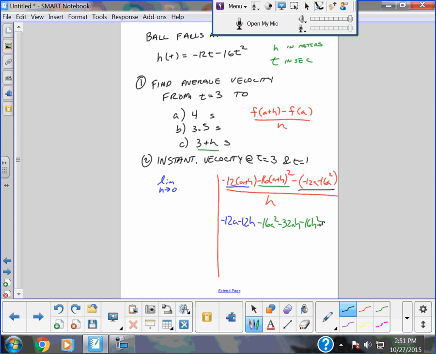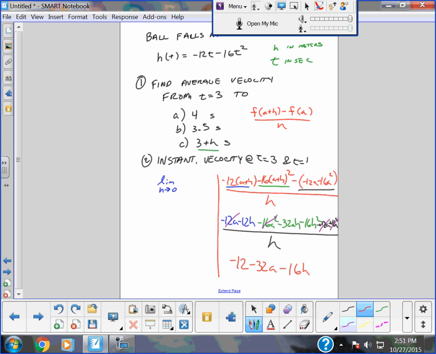And I should get plus 12a plus 16a squared all over h. And then I'll use my purple pen. Negative 12a, positive 12a, 16a squared, negative 16. And looky, everything that's left has an h. Oh, we're so surprised. No, we're not, right? Not anymore. Every time. So how about negative 12 minus 32a minus 16h? That would be the average velocity starting at time equals a, lasting for h seconds.